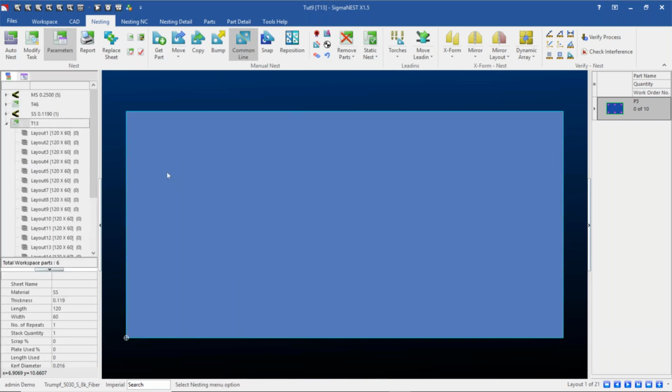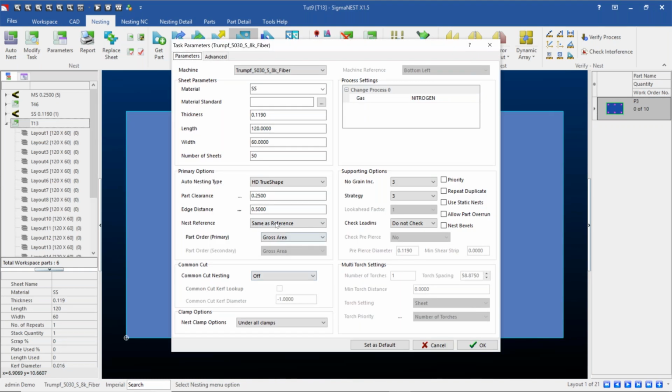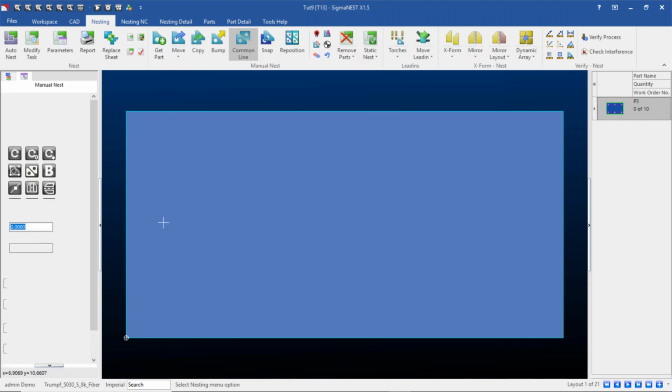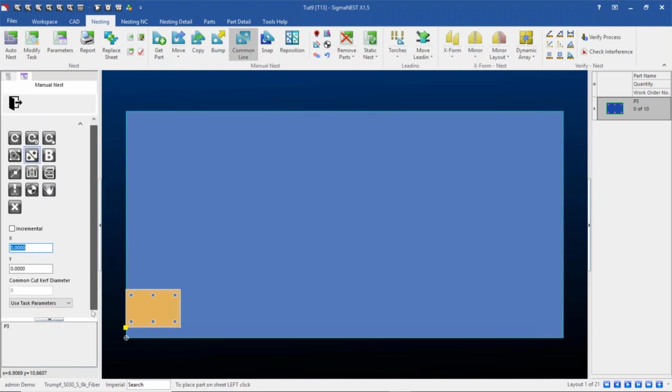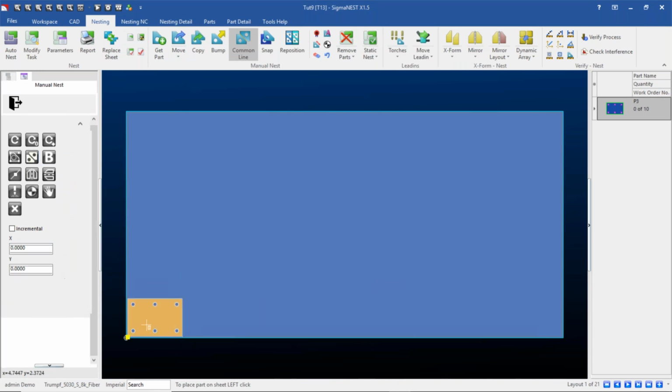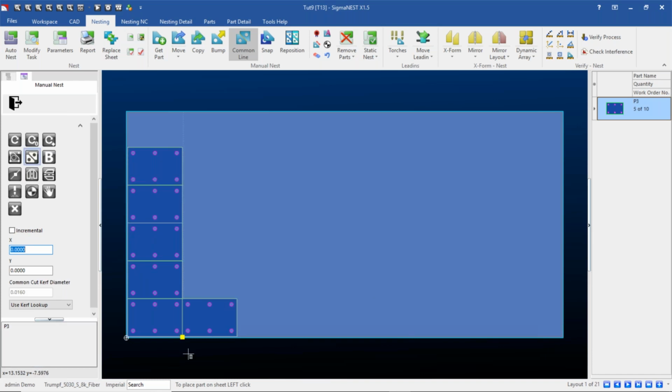Check to see what the part spacing is. Okay. Use test parameters, curve lookup. There we go. Now I'm using the curve lookup values from the tech table.